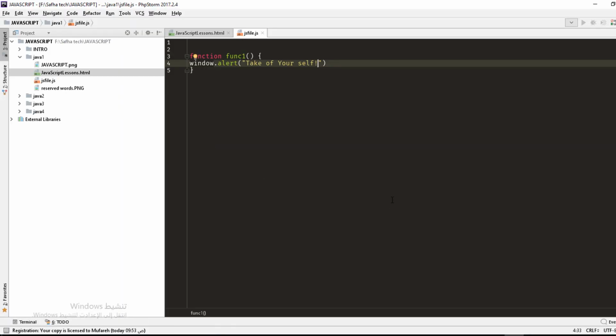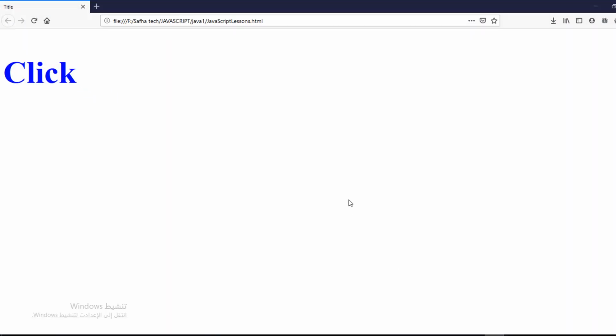Great. The last one is console.log. We could go here, delete this, and I will say console dot log, then write here whatever you want. This is console log from your page. Great. So let's save it and go here. You should focus here. When we click, there will be nothing. You will not see anything except what I will tell you now. Click, nothing happened.